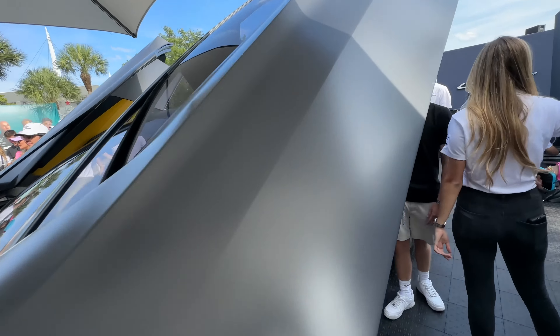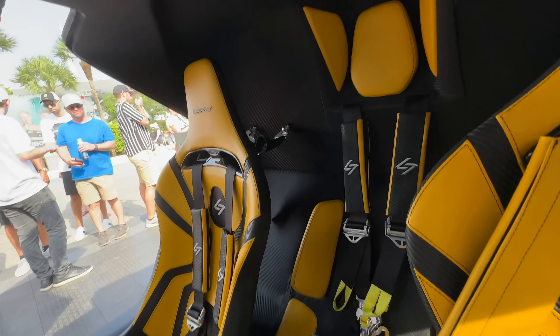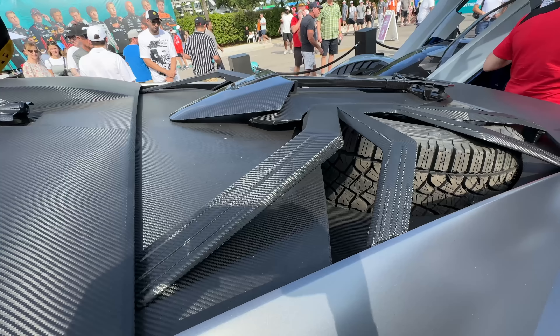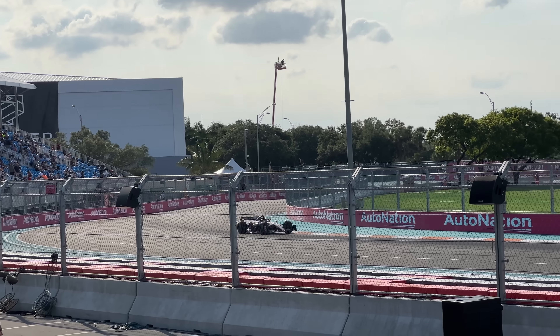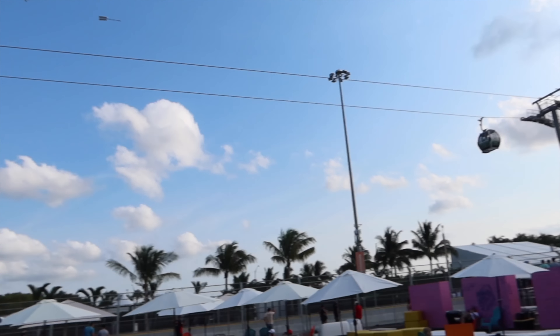Check this model out — it's kind of a Baja off-roader called the A-Trax. How epic is this interior — all yellow — and it even has a third seat in the middle, kind of a reverse McLaren F1. It's also got, based on the name, kind of a spider design and a carbon fiber shovel. Look at this film helicopter just stalled in the air. How cool are these gondolas that go above the track?